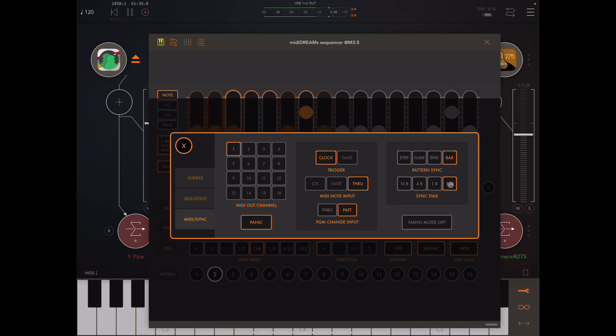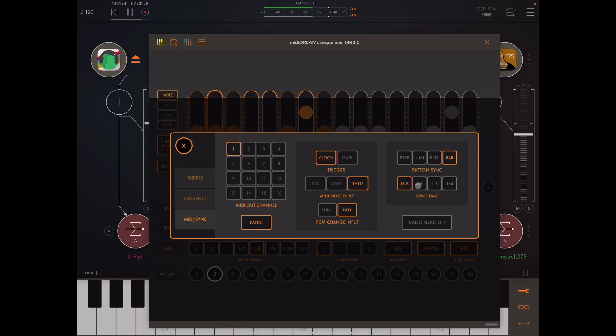If I have this selected, it's going to change at the next quarter note. If this is selected, it's going to change at the next 4-bar transition, for example, first bar, 5th bar, 9th bar, and so on. Here it's going to wait until the end of a 16-bar pattern.